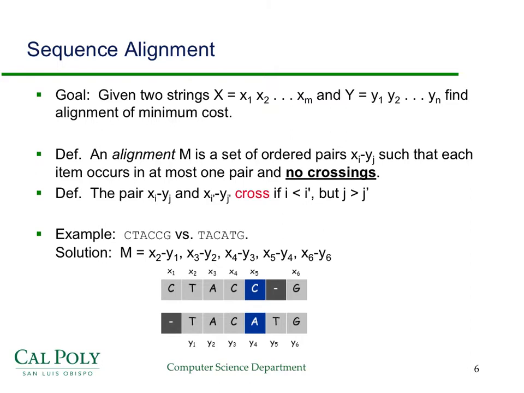This gives you an example here where in X, there's a character and it's aligned with a gap. Here's a mismatch, and here you've got a character in Y and it's aligned with a gap, and the others are aligned together. So for these matches, typically you might get some positive number. I won't spend any more time on this because I think most of you are pretty familiar with this problem.